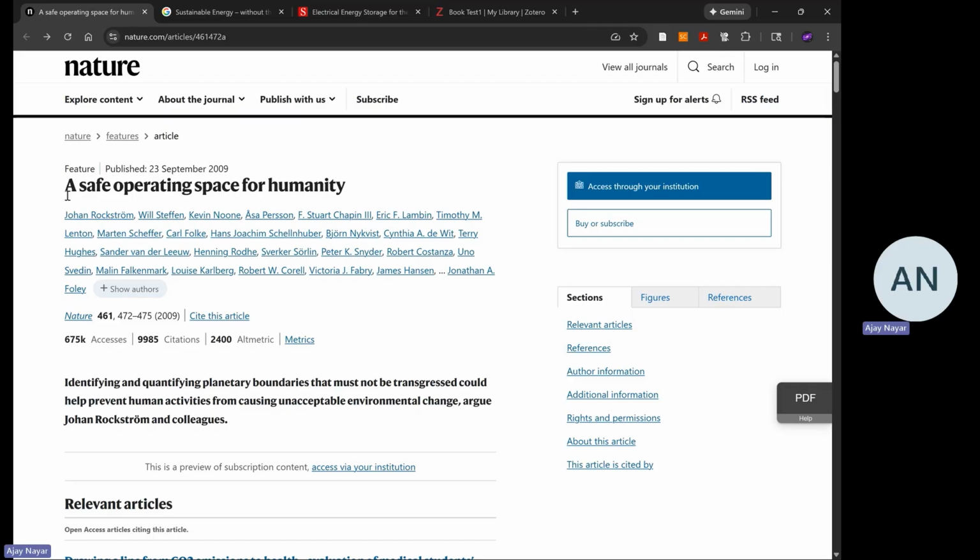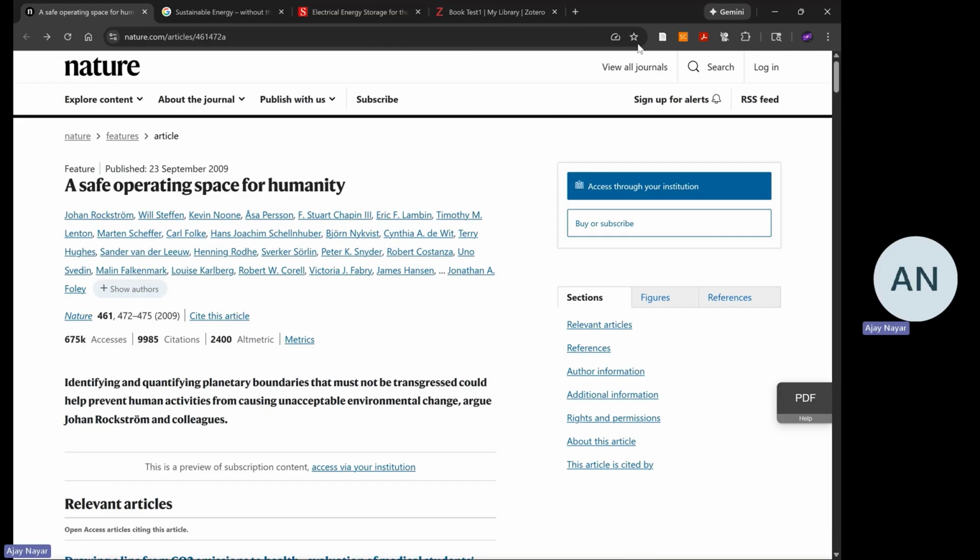You also see the number of authors in this. It's not just one or two. There are so many different authors, so it's a combined work. It's a group of colleagues who have put this into an article, and it was published by Nature. You have the page number, the range, the date, the access, the citations, everything is there. So how do you fill up the data? The best method is to use the DOI, but do you see any DOI on this page?